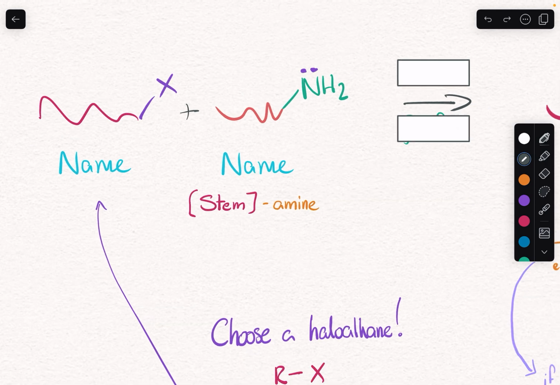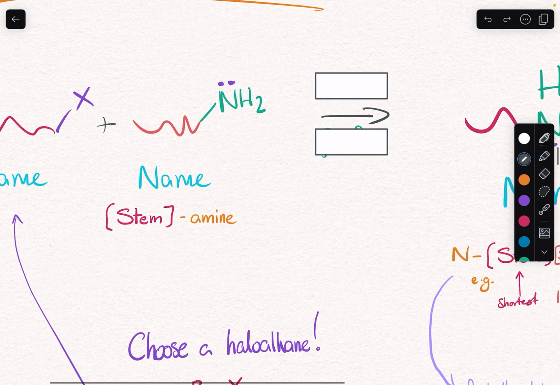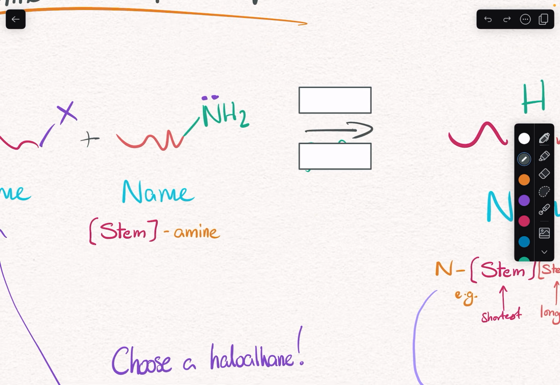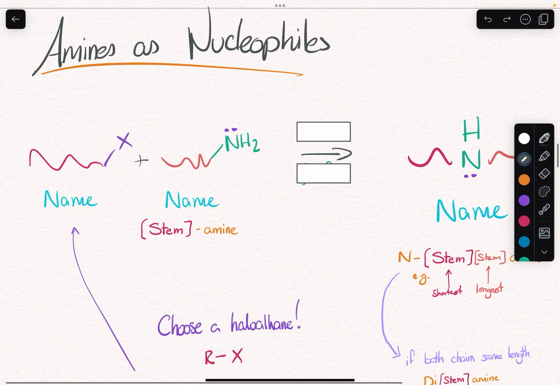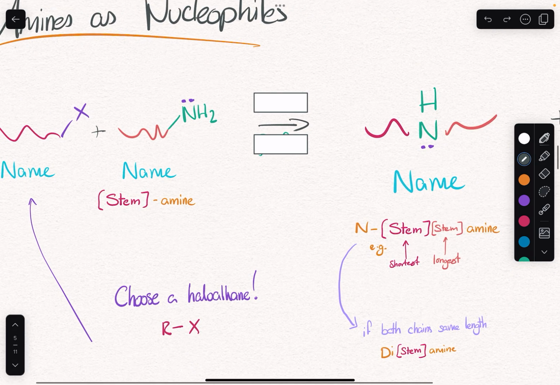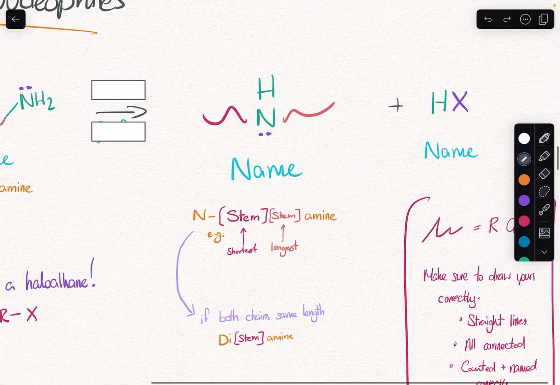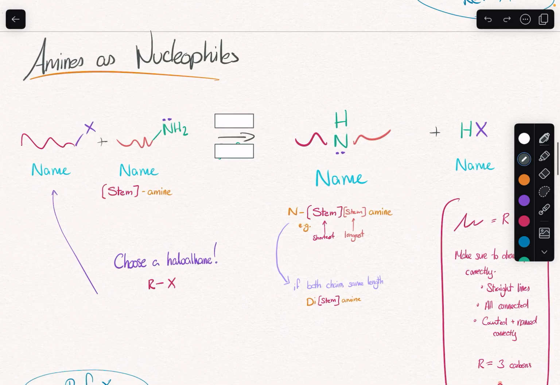There are some conditions that we need to know, and you can see I've hidden them behind the boxes, but there are some conditions that you guys need to know. I think that's the work that you guys can do. I've already given you the reaction, so I don't mind you guys looking for conditions. And then finally, we're going to have this as our product. So the halogen from that haloalkane is going to go form an acid. And then this time, we're going to form a secondary amine. So this is our secondary amine.